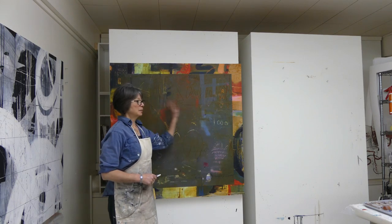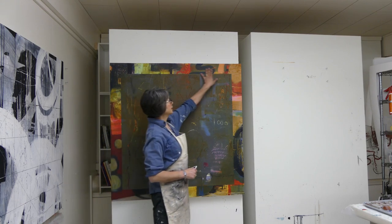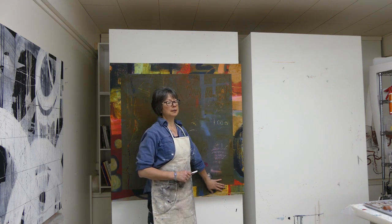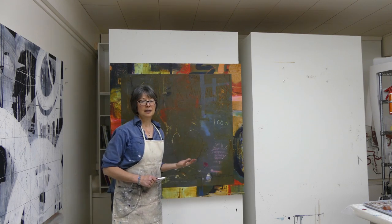So now it's kind of like blah, and I also put a glaze over it, so that even made it more desaturated. All these areas here used to have some pretty high saturation, but once they were grayed and glazed, they became desaturated. So now the entire painting lacks any bright color.